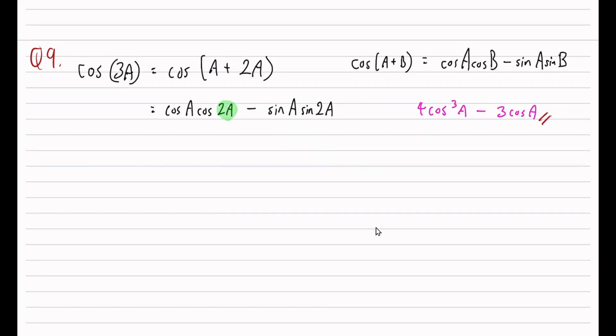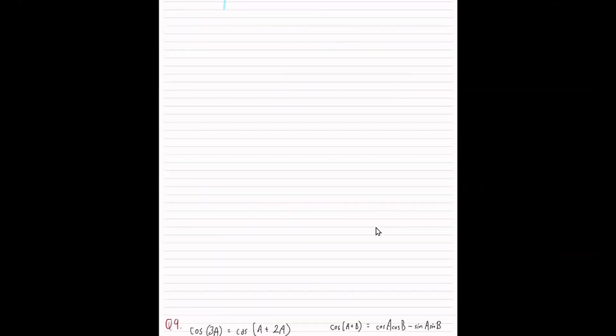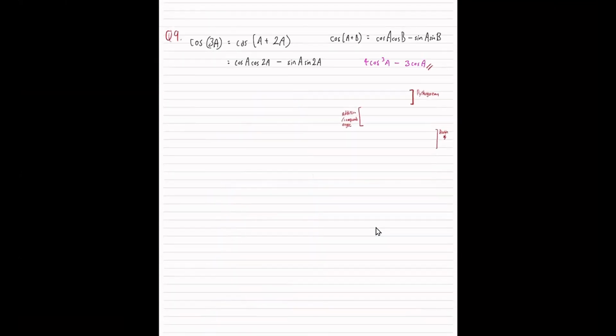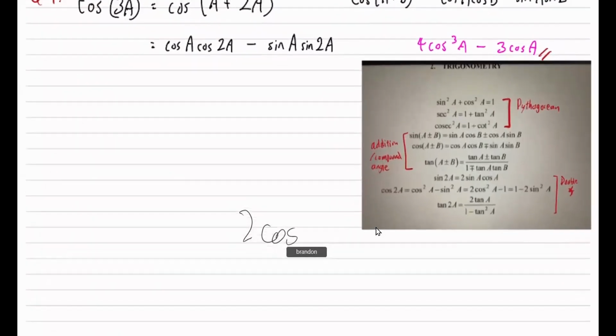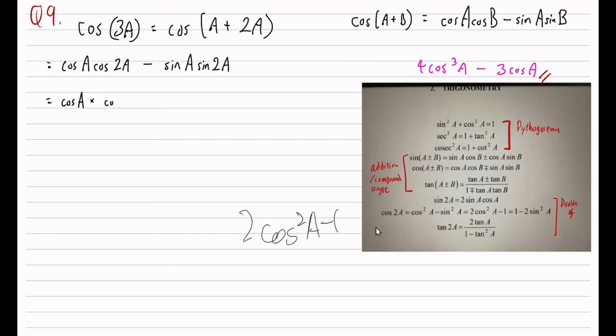You see cosine 2A? So maybe I should have just used the formula. Give me a second to copy it down. Change it to 2 cosine square A minus 1. Okay, maybe I'll shift it all the way to the left. 2 cosine square A minus 1. Good choice. Why is it a good choice? Because you want everything purely in terms of cosine. So don't pick 1 minus 2 sine square instead. Don't pick the sine one. What you did was a good choice.